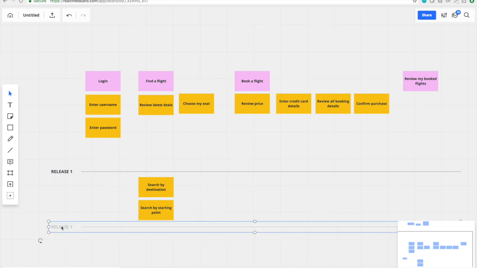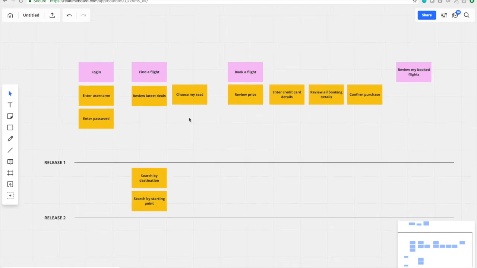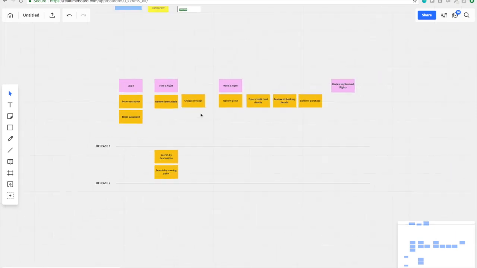That's very useful for the dev team. So we typically draw these lines to communicate what's in each release. Now I'm still building the same stuff, my design's probably similar, but I've decided to move 2 user stories down there. Everyone can very clearly see what's in scope for release 1, what's in scope for release 2.